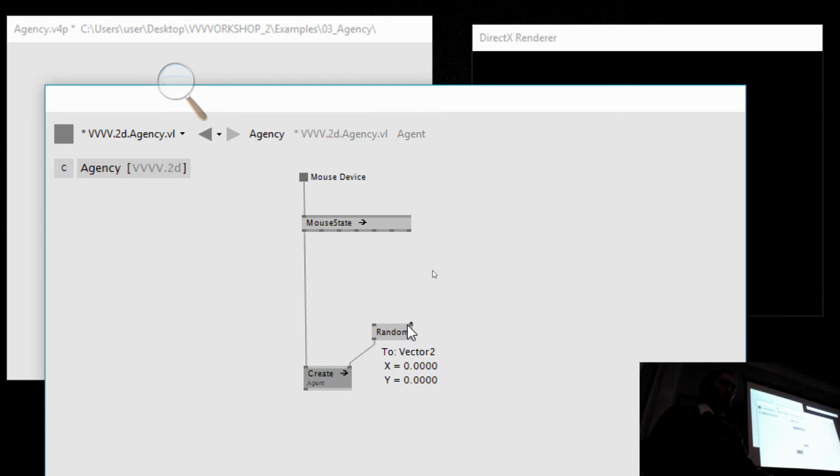And then from 2, the value range is very small. Here we make constant values, so start a link with one click, and then middle click here to create the from, and middle click again, create 2. And here we set very low values. Click on one number and right drag a little bit down, like this.